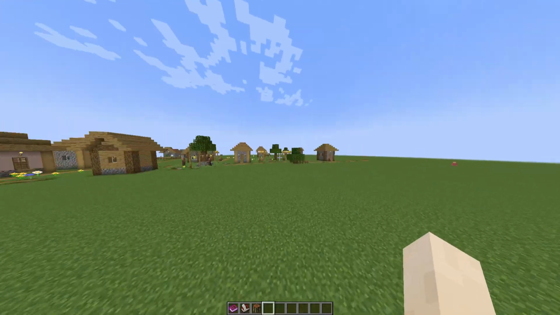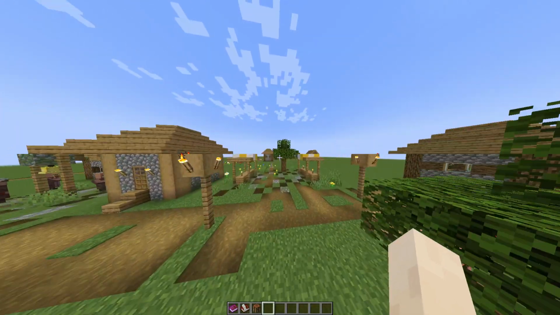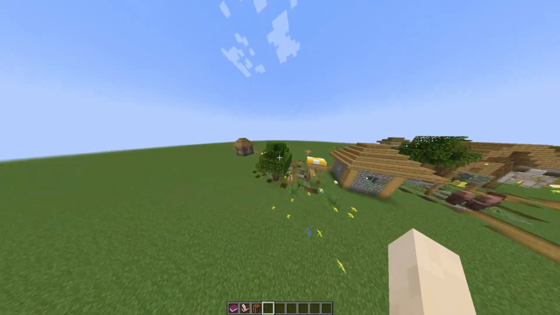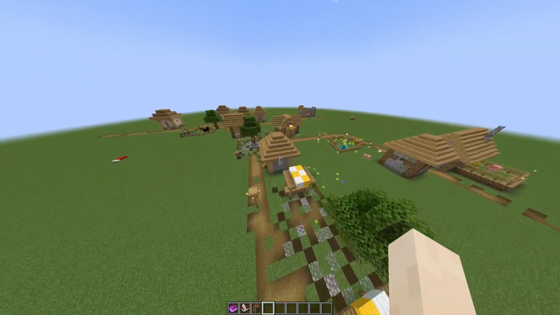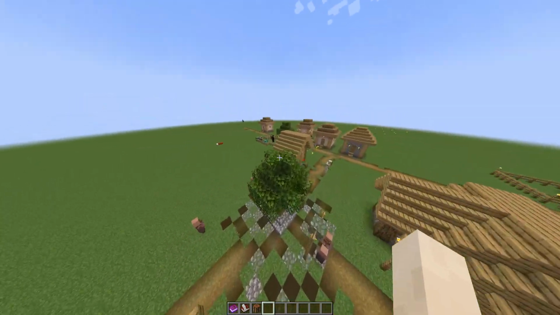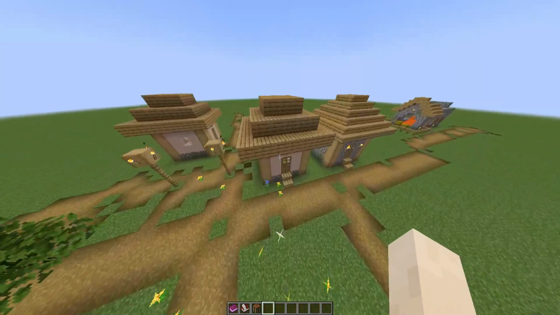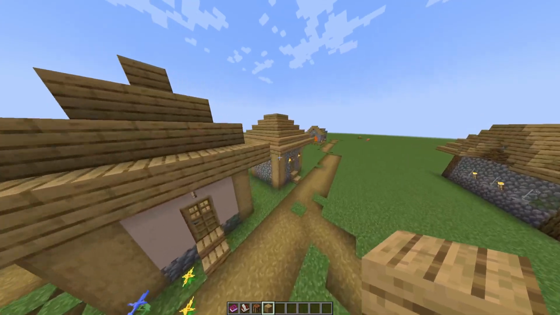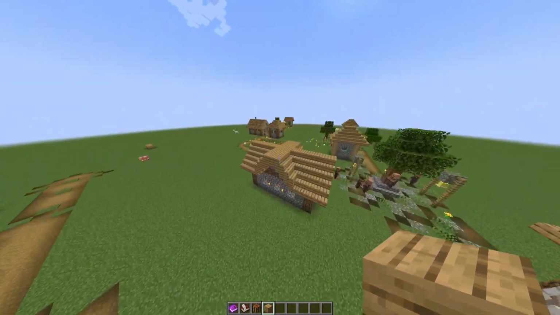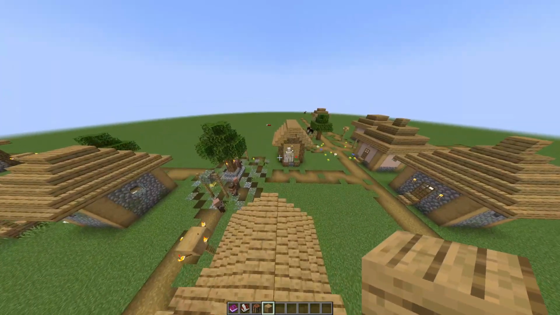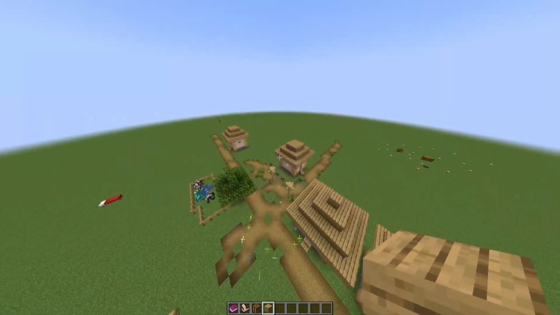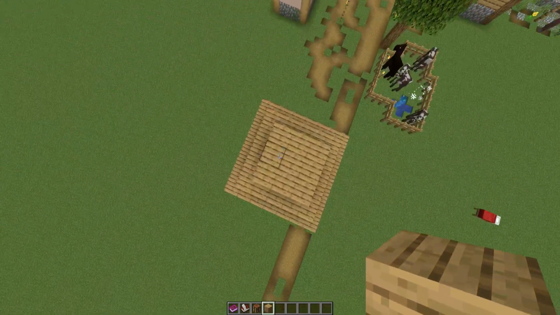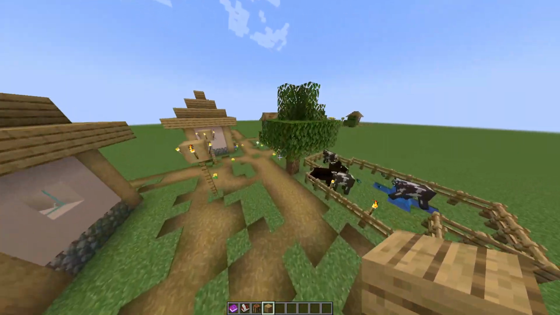So how can you add a whitelist, and what is the whitelist? What are the benefits of having a whitelist? Basically, if you have a survival world server and you are playing with like 5 people and you are the owner of the server and you really don't want your friends to invite other people, or even if they invite them, they will not be able to join the server because you have a whitelist on. The whitelist will only allow the people that you have added to your server to join. Even if other people got the server IP, they will not be able to join it.